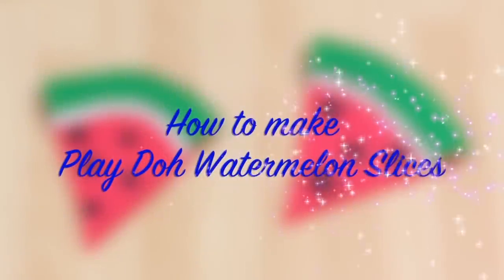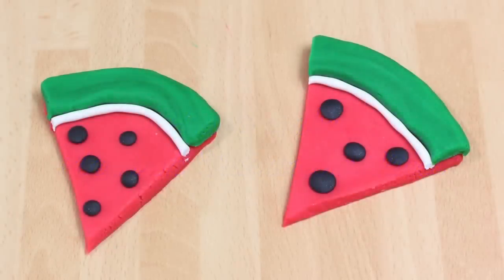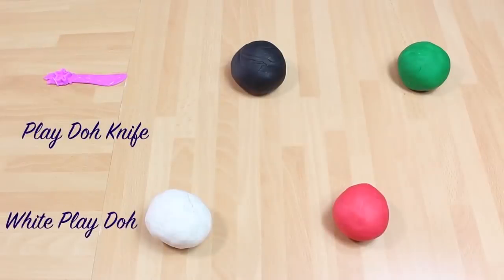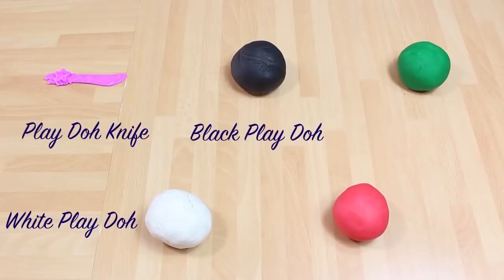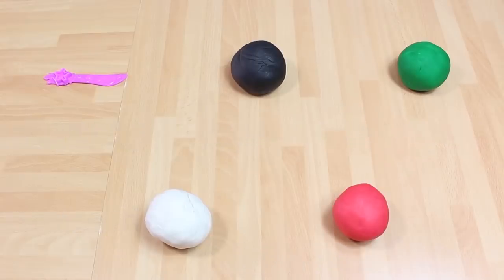We are going to be doing a Play-Doh watermelon slice. Cool, huh? They look delicious, but remember, you can't eat them. So for this, you're going to need a Play-Doh knife, white Play-Doh, black Play-Doh, red Play-Doh, and green Play-Doh. So let's get started.